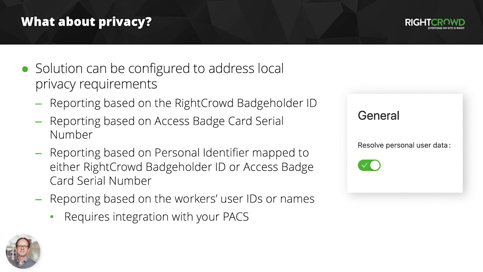And in that case, the identity is not going to be stored in our system, but we're simply going to point to your physical access control system. So in that model, we are going to use the card. You insert the card, it is read out, and we talk to your physical access control system to resolve that to a user ID or a name, depending on the privacy setting that you selected in our platform.